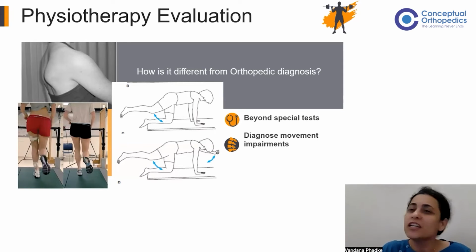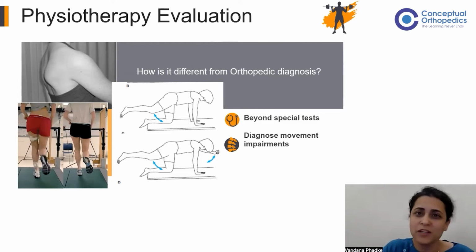And once your initial red flags are removed, like you're sure it's not a pathology, it's not cancer or TB, or it's not a major disc problem, if it's a non-specific low back pain and it needs physiotherapy evaluation and is sent to me, above and beyond your evaluation, I'll need to find out how is the function of the muscles surrounding the lower back. So I'll possibly evaluate how is the core muscle strength.